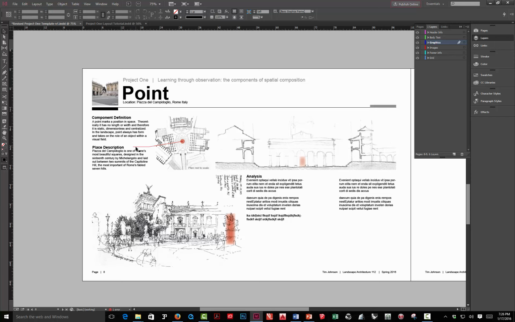In this case, though, the other thing I want to do, because I need to move these, this leader line should come off of the first line, I think, and it should be over a little further. Well, I can do that, but if I select it, go to the direct selection tool, and try to select this point, I end up moving the graphic. That's not good. So what I want to do is go to the graphics layer or the images layer and lock it. So now I can't touch those. If I go back to my direct selection tool, click this, select that. Well, let's move this over here.